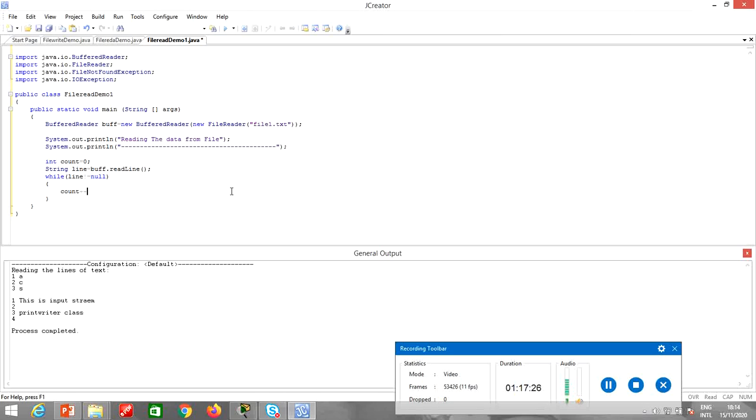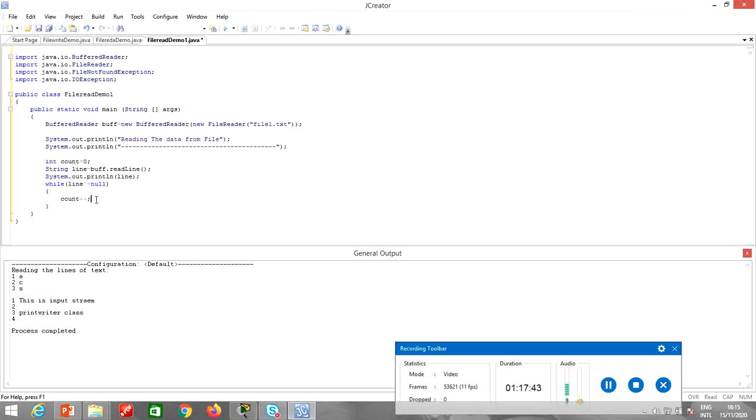Alright, then I have read the line but I have not printed it. System.out.println(line), it will print the first line.